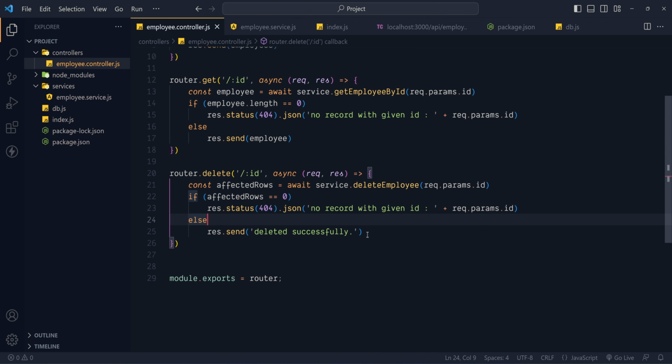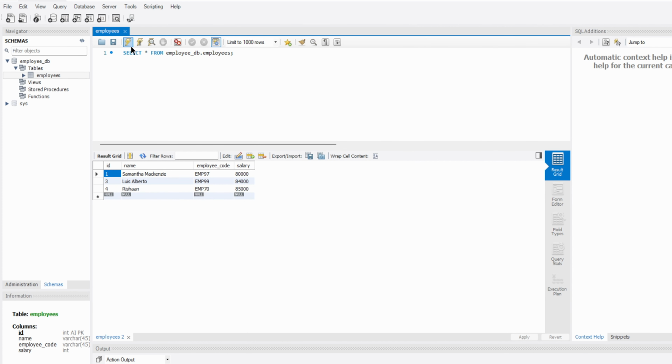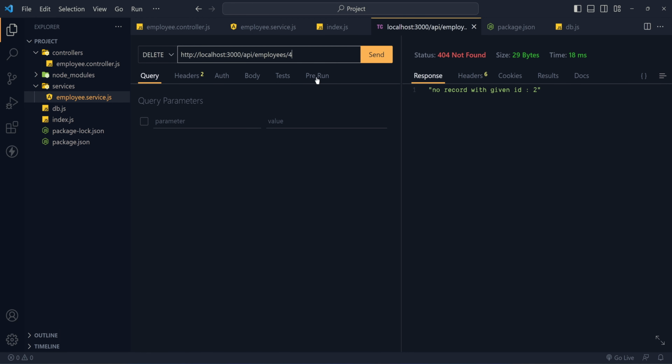Else we will send this response, deleted successfully. So hope you understood how it works. Now let's make the request again. Boom, we got the 404 response, no record with the given ID. Now there is an employee with the ID 4. Now let's try to delete him. See, deleted successfully.